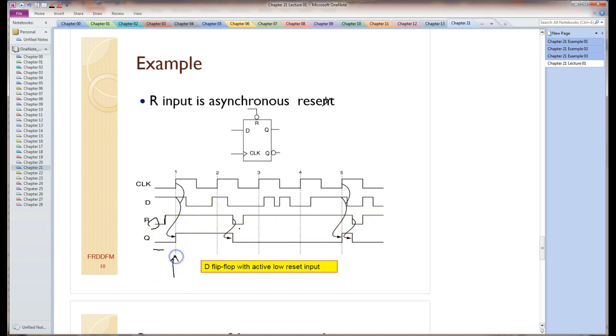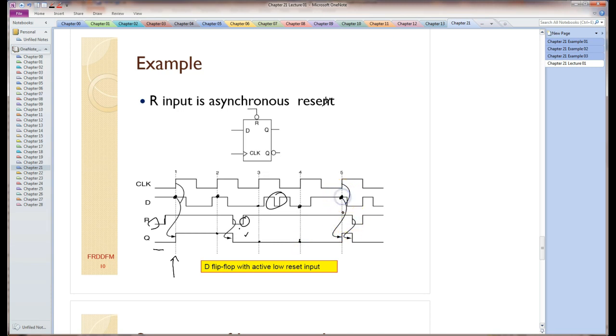So the next thing I'm going to look at is this clock edge here. It's a rising clock edge, D's a 1, so that sets it. Here's the next rising clock edge, D's a 1, it's already set, so it really doesn't change state. And then I got this reset asserted. So once again, it resets immediately. Once the reset is unasserted, the flip-flop stays reset. Clock edge, it's a 0, doesn't change state. Bunch of stuff happening in between the clock edges. Doesn't matter, all I care about is clock edges. Clock edge is a 0, doesn't change state.